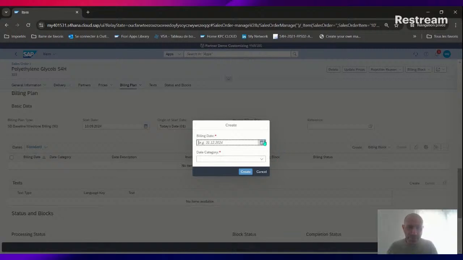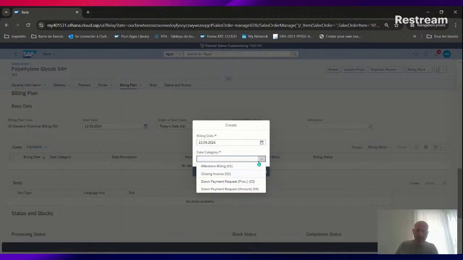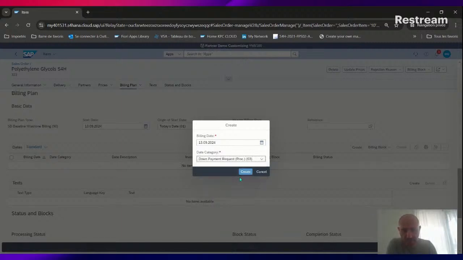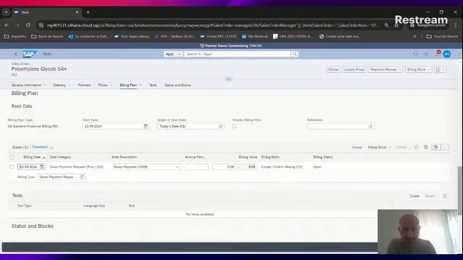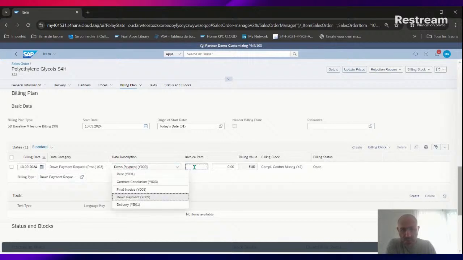For the billing date, I take, for example, today as the first date, and I choose the item category. The first is a down payment request, in amount or a percentage. If I select number 3, that is my billing type down payment. This is the description, and I enter the percentage, for example, 30%.